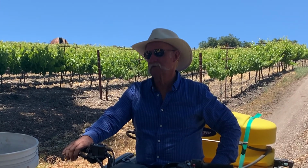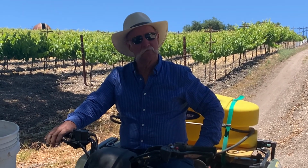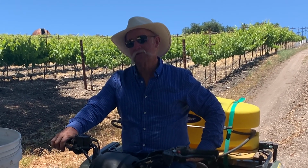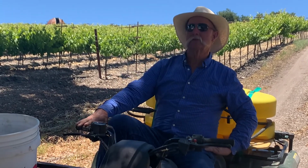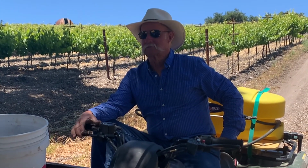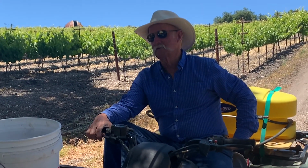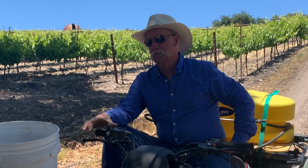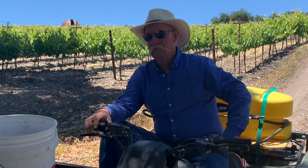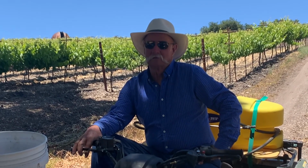So, how many varietals do you have planted here in total? What is there, 10 or 11? Something like that. It's pretty unique to have that many varietals grow this successfully in one site. I'm learning a lot because all we did for years was Zinfandel, since I was born anyway. And they're all different. They mature at different ages and different times, and they all take different care. Like the Grenache Blanc, we're having to thin the heck out of them right now because they're just massive. Suckers everywhere. But everybody seems happy with the grapes, so if they're happy, I am.